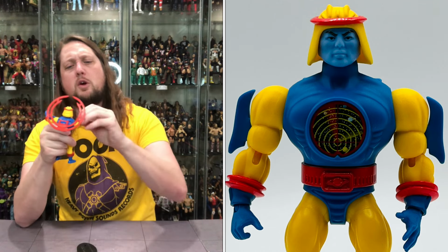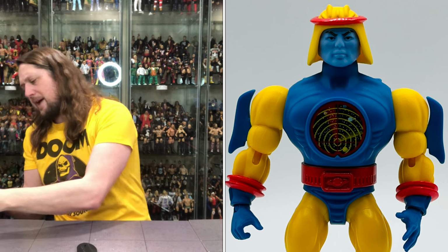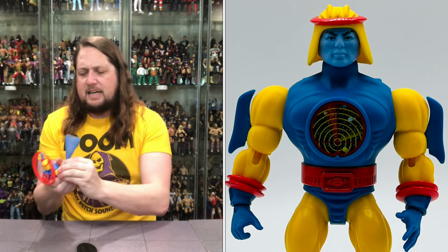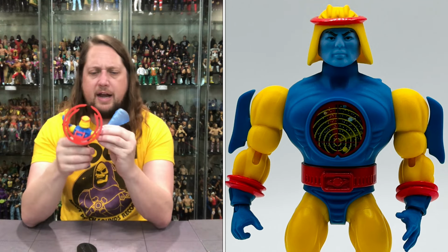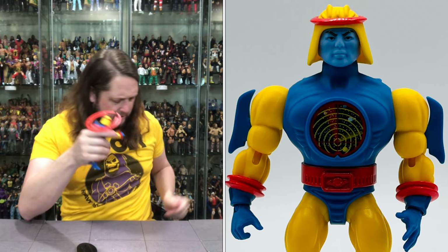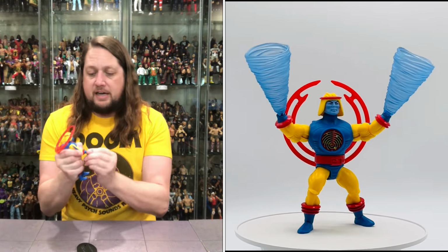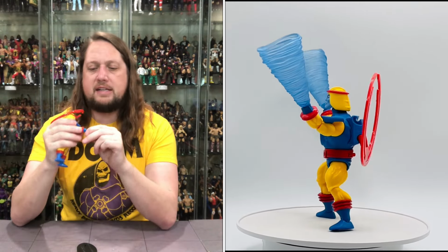His arms do, of course, go all the way around. Hands removable, as we know, and that's where you can kind of plug these bad boys in. Kind of a cool feature, but I don't know if I need it necessarily, but it does look interesting here. It's like he's going to suck somebody up into his tornado. Oop, lost it onto the floor. The floor gods get that one. We'll give it up to the floor gods. You gotta do a sacrifice every once in a while, but hands are removable very easily there.